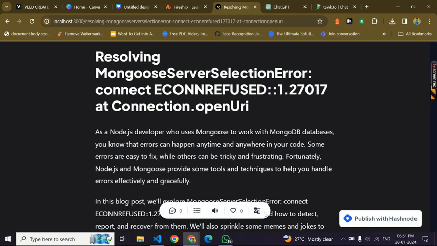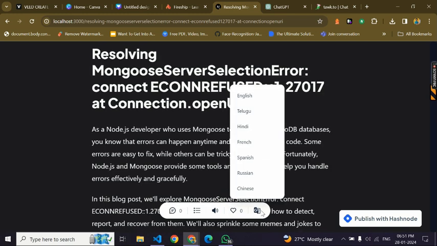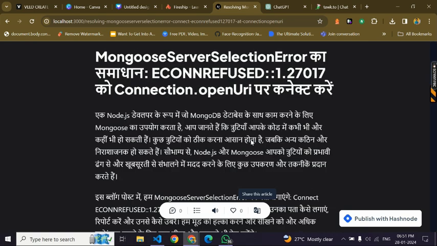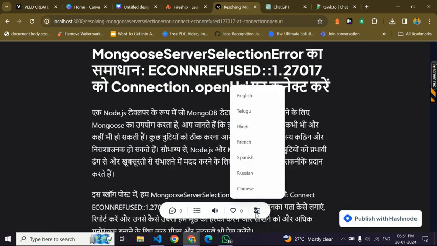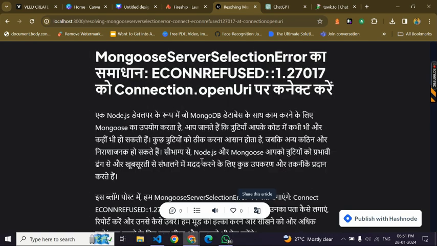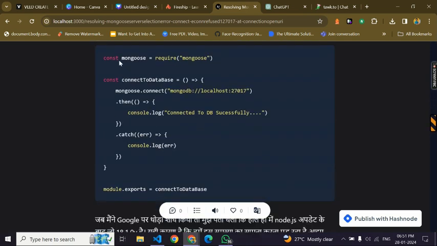We can also click on it again to toggle it. We have the language translation option over here. We can translate it to any of these following languages, and it translates in real time. I have made sure that it doesn't translate the code part, or else it would get weird.